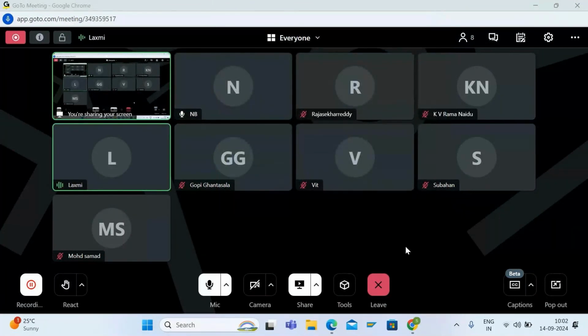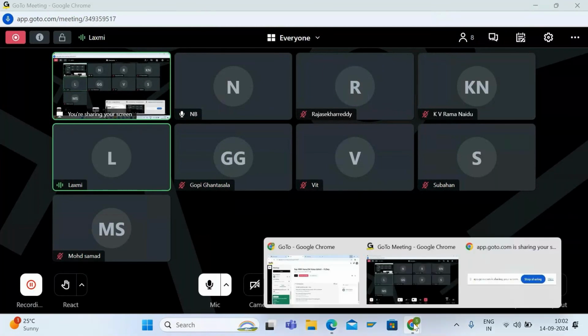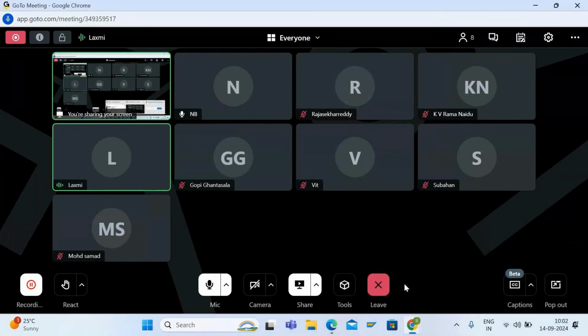Sir, when we are doing the purchase order, we are giving the vendor master data and vendor name, and we are giving the purchase organization and purchasing group and everything, right? We have company code level and plant level purchase organizations.